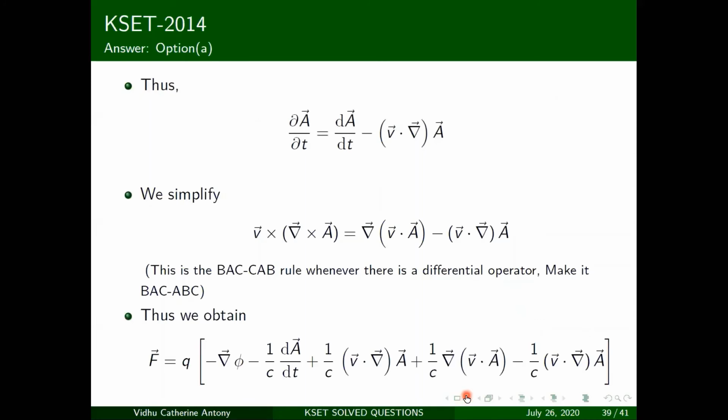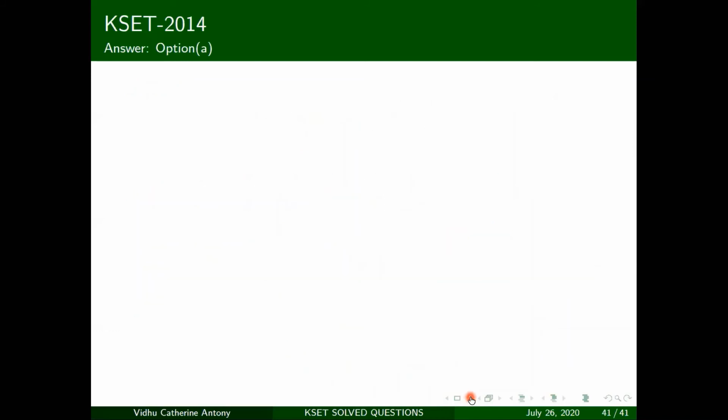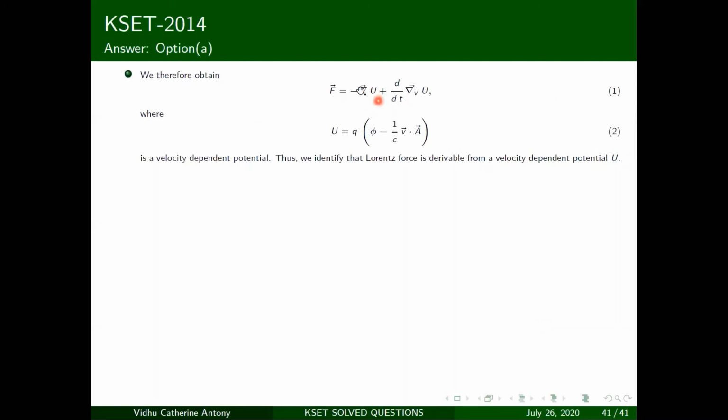What did you do last time? You basically found out the canonical momentum. So you have to remember that Lagrangian, it's very important. Let's look at this. You can write this F as you end up writing it when you don't have time involved in it. If you look at most velocity dependent potentials, you have this time derivative of the potential when you look at your force. Here you have U is equal to q into phi minus 1 by c v vector dotted with your A vector, and this is what you have. So you basically have T minus V and you found out your Lagrangian.